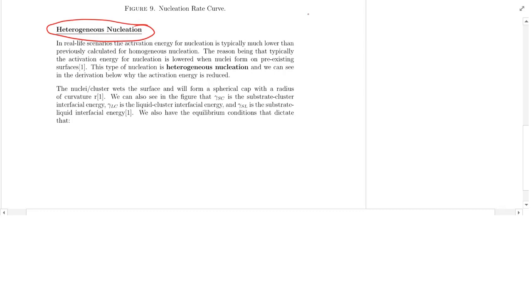So the schematic that we kind of drew for homogeneous nucleation was basically this particle kind of nucleates out of nowhere. But that's not really what happens in real life. So I know a lot of you in class love that show Forged in Fire. But typically when you're kind of pouring metal into like a cast, so we're pouring in liquid metal here, right?